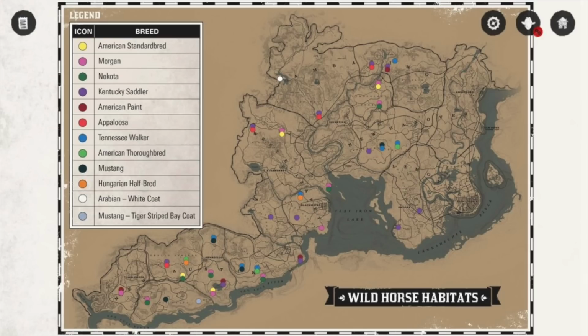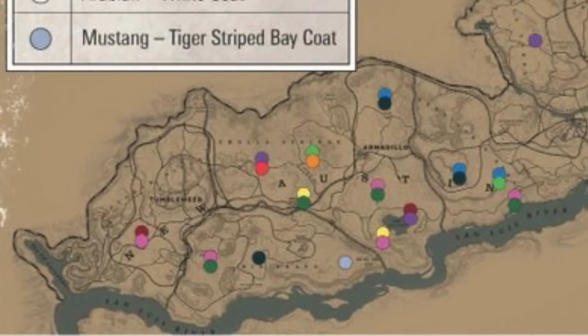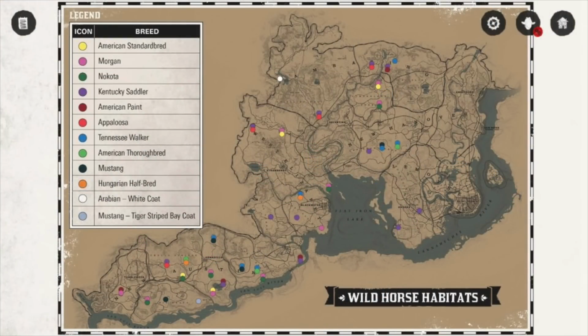So those last 2 can only be found in 2 locations. The Arabian Whitecoat can be found in this spot on the map, which is in the northwestern part, sort of when you start the game near this lake. And then the Mustang Tiger-Striped Bay Coat, that can only be found in the part of the map that you cannot access in the beginning, in the very southern part of the map. So that one is a little bit tougher to get to. So I would say your best option at the start or even the midway point of the game is going to be the Arabian Whitecoat.